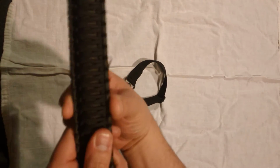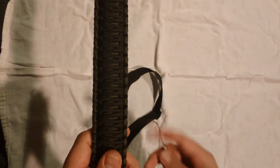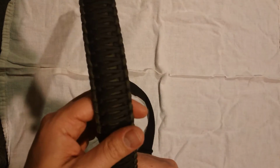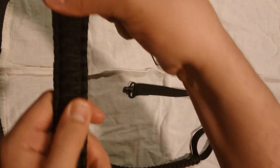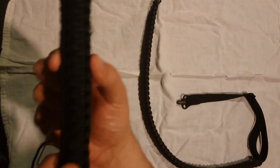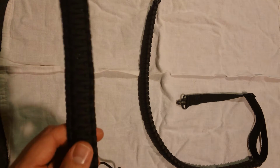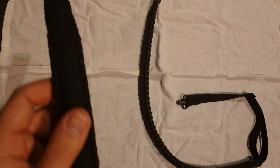With all the slings that I make, as you can tell here, it's a very uniform look. It doesn't move, there's no waves, especially here on the inside. It's all very uniform, makes it have a nice look to it. An example of a bad one would be right here. If you can tell here, it kind of zigzags back and forth in thickness. It's not a very uniform look. You'll get this a lot if someone's new in making these, or if they don't have a very consistent weave.